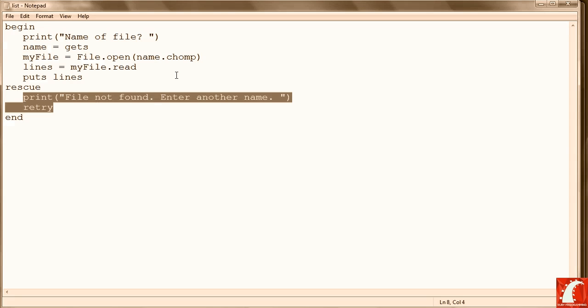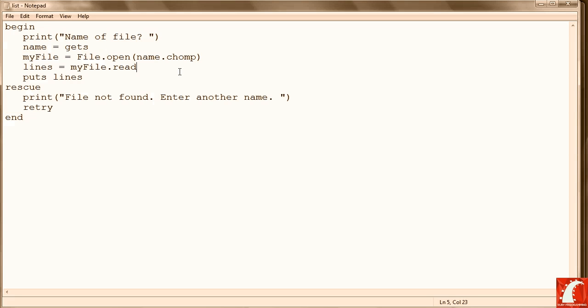Some exceptions you can check for in advance. For example, the divide by zero exception, you can always check the value of the denominator before you perform a division, and that way if the denominator is zero, you can change it before the division is ever actually performed. However, when you're getting input from the user like this program does, you don't have that option. So in this particular case, exception handling is about the only way to go. We can't know in advance what the user is going to type in and if that file name exists in the file system of the computer. So handling the exception or the possibility of an exception is the best way to go.